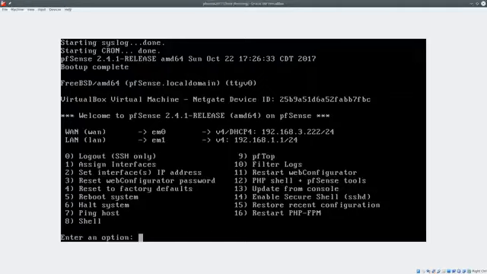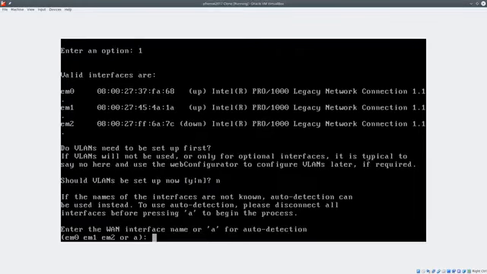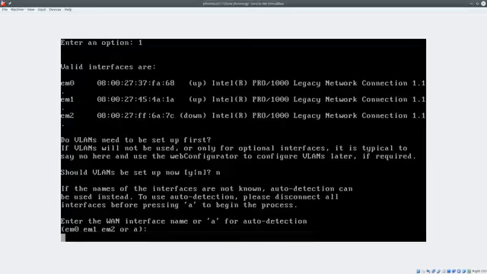Now, from this shell, and I'm not going to really return here, but from here, basic functions are all available for assigning interfaces, setting interface IP addresses so you can start matching your network settings. Assigning interfaces is cool because you also get the option to build VLANs, and I have 3 virtual network adapters attached to this. 2 of them are attached, 1 of them is not attached, so it tells you the link state of up, up, and down because I don't have any virtual network cables plugged into it. You can set up your VLANs here and assign them to the interfaces if that's something you need. Then you enter the ones or just hit A for auto detection, but we're just going to go ahead and enter and cancel out of this.